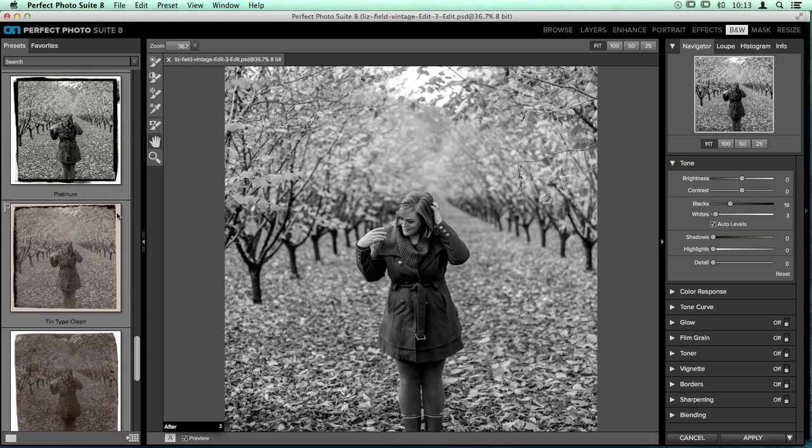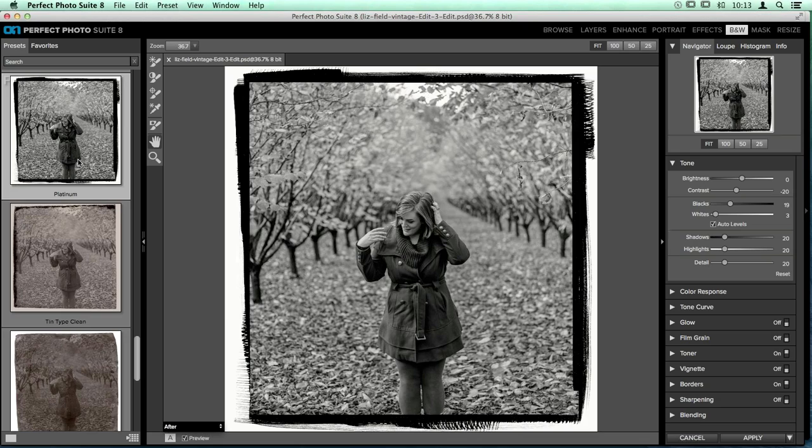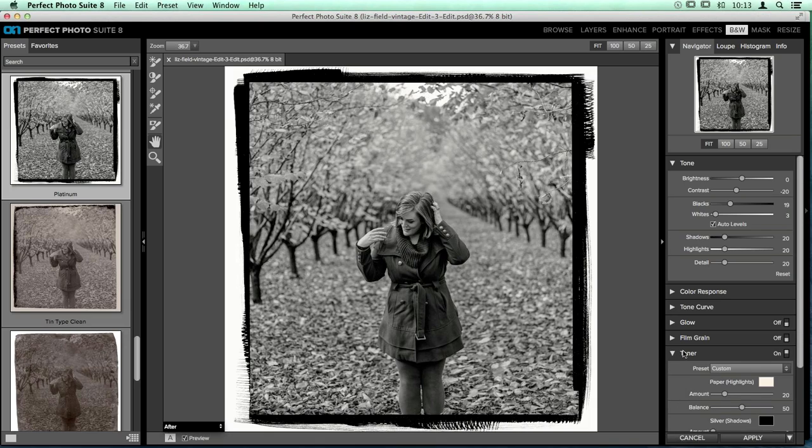One of the cleanest that you're going to find here is called platinum. Platinum used to be a style of printing, and I'm going to click to apply this here. It's a very soft, very subtle style of images. There isn't much on here except for a very simple toner, a couple of basic adjustments to give it some contrast, and a border.